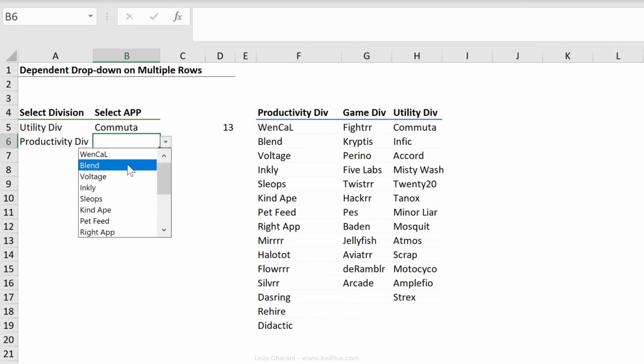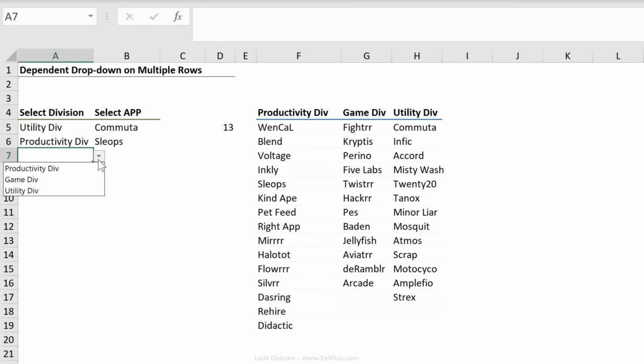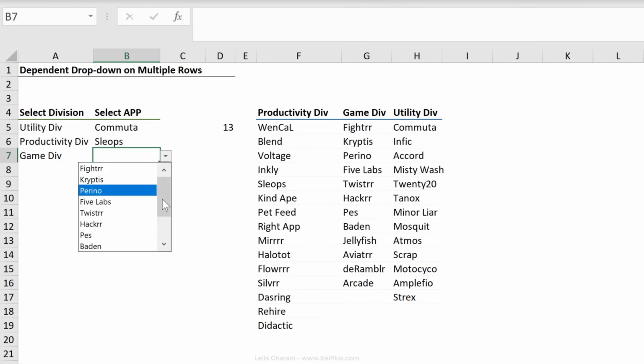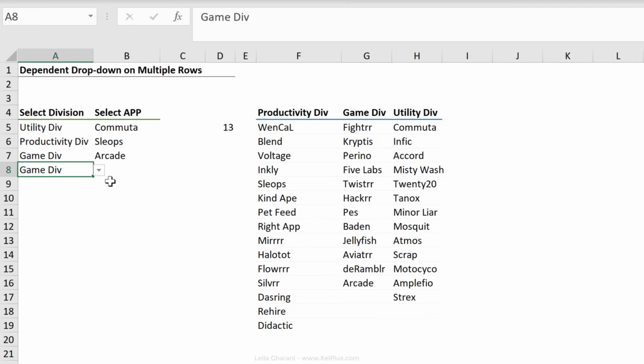We've successfully used nested offset formulas to create dependent drop-down lists in Excel. This method relies on a single, albeit complex formula to achieve the desired result. While it may seem intricate at first glance, I find it far more straightforward than alternatives such as the indirect or substitute functions. Unlike these functions, which might require multiple steps or additional formulas to get to the same endpoint, offset allows us to accomplish everything in one streamlined approach.